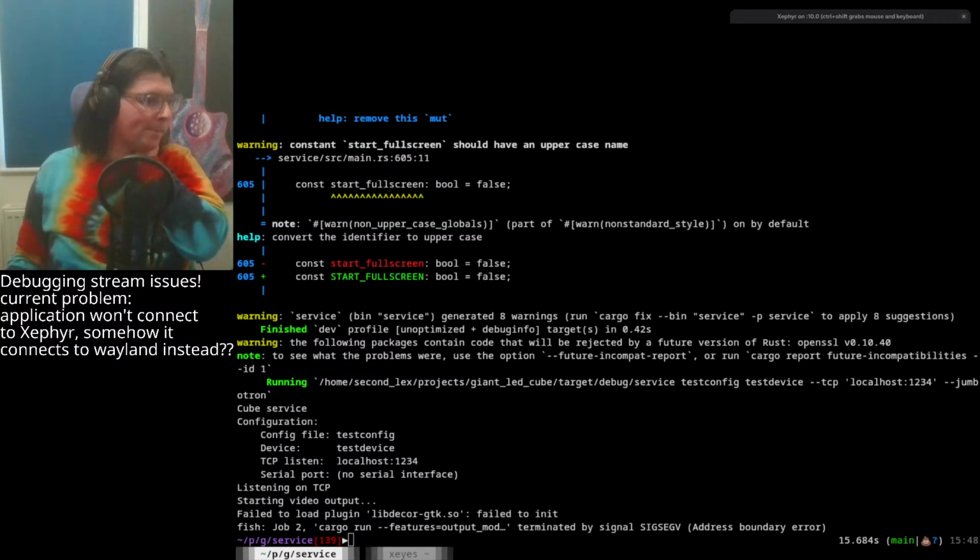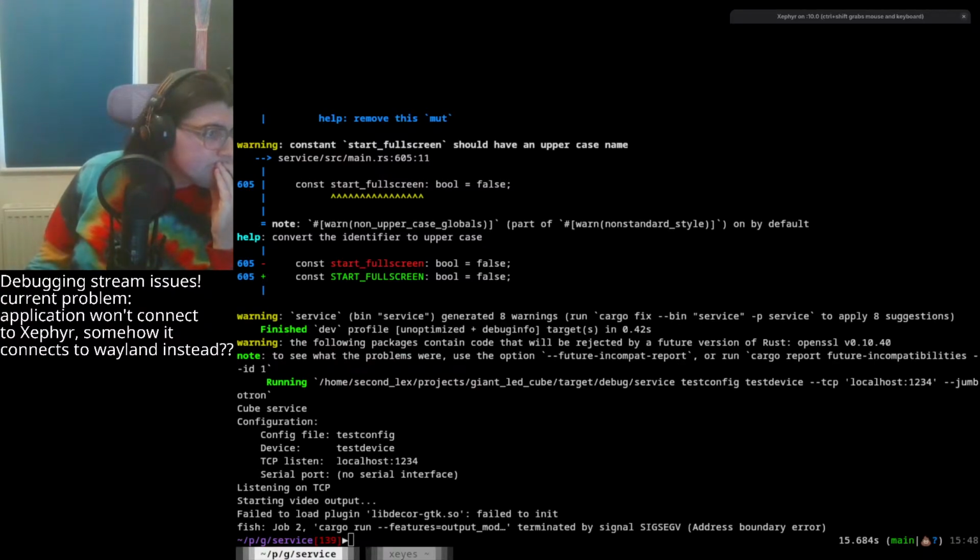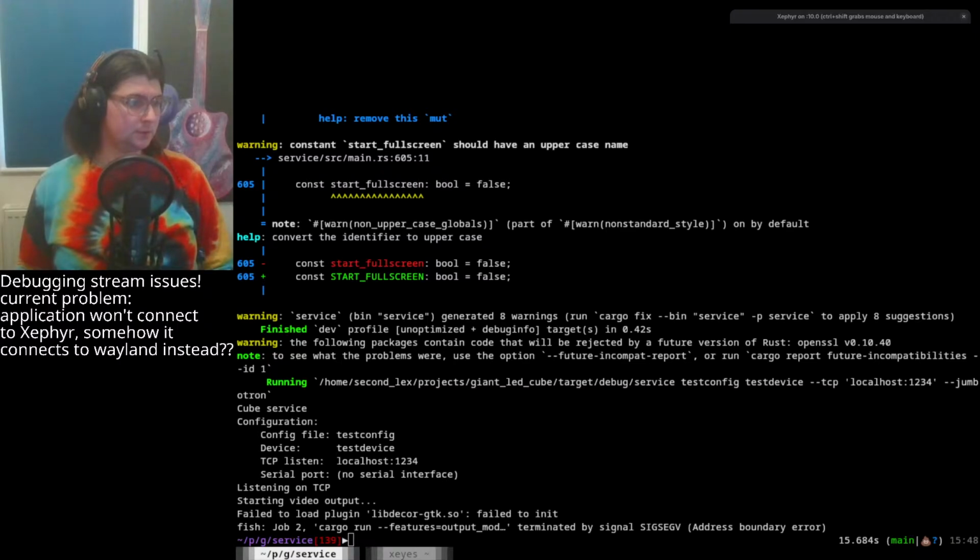There must be something in the GLFW documentation. Is there a way to make sure it can't use Wayland?